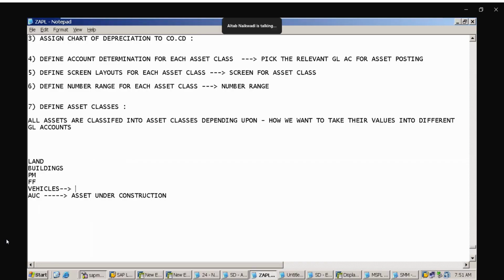When I am constructing a building, suppose for 2 years, during those 2 years we call it AUC because the building is not ready.